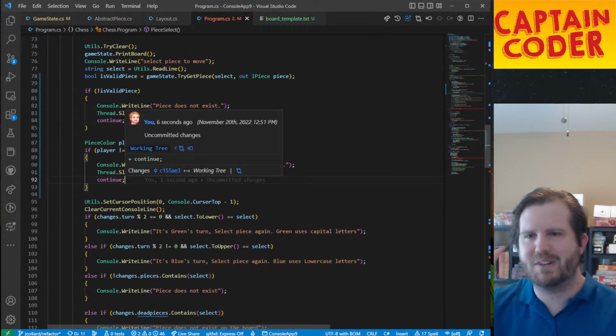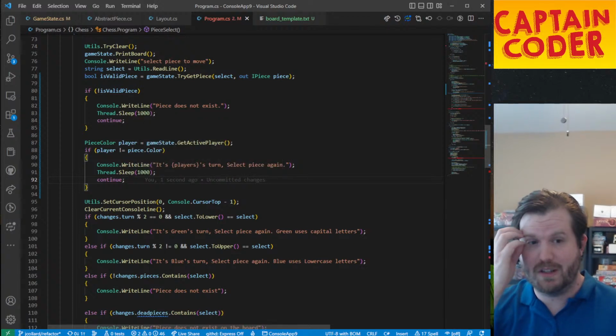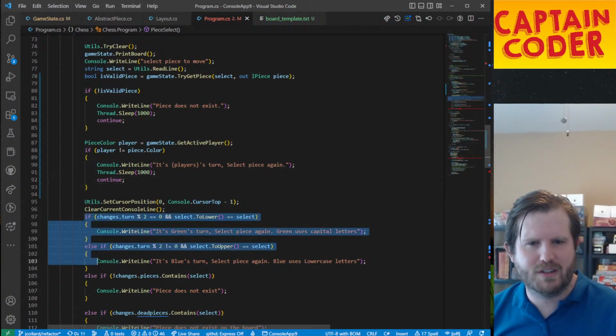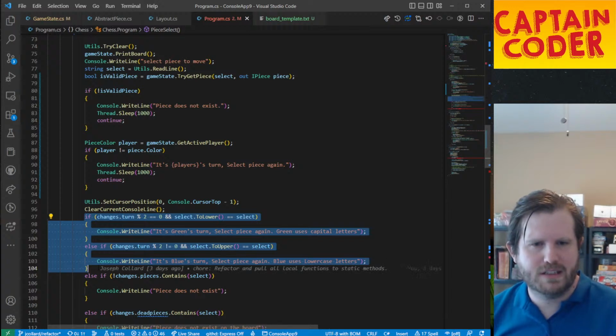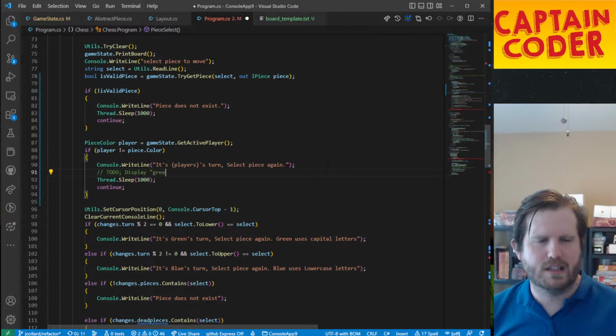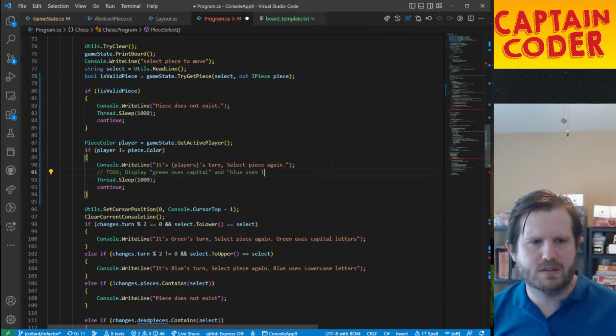I want it to be like press enter to continue, but that would screw up my whole input test, so we're not going to do that. All right, but that covers these two. I'm going to put a little to-do: display green uses capital and blue uses lowercase.